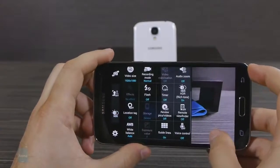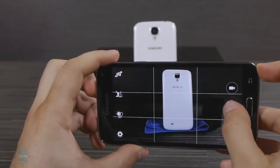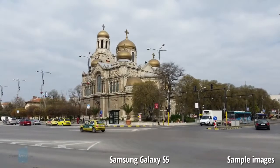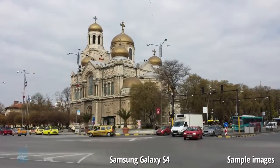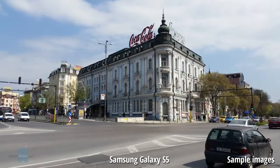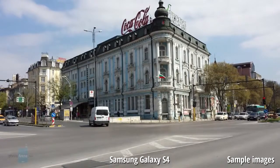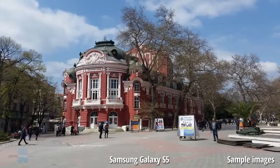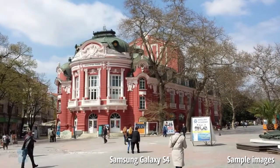So how does the new 16-megapixel ISOCELL camera perform in real life? The Galaxy S5 captures pleasing images with vivid color, rich dynamics, and more fine detail than the S4. Colors are a bit overblown on the S5, just enough to add some artificial extra pop to an image, but not too much as to make it look unreal. The new Galaxy also exposes images better. In identical conditions, the S4 often overexposes and blows the whites, while the S5 keeps a better balanced image.